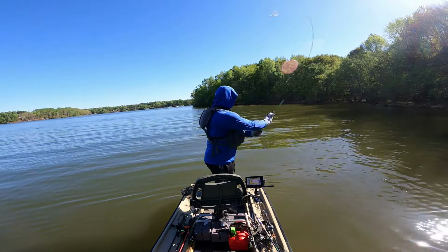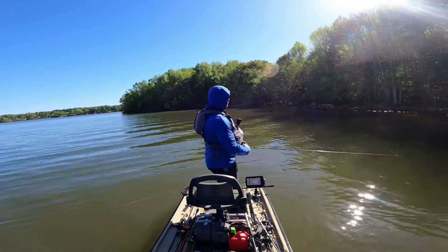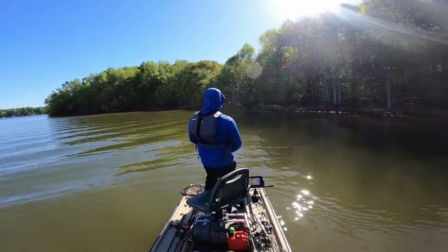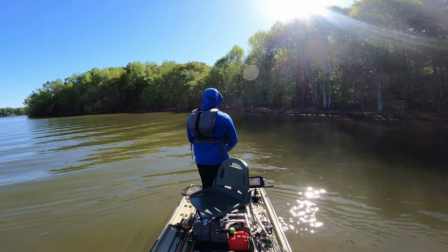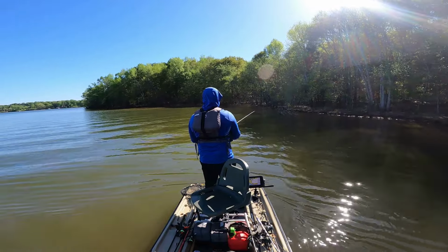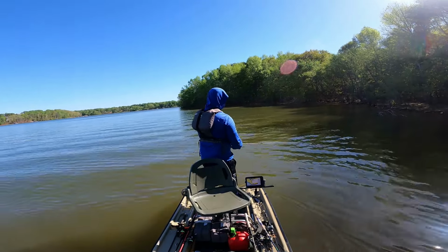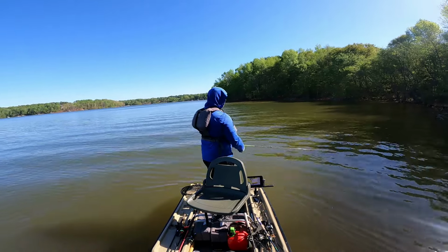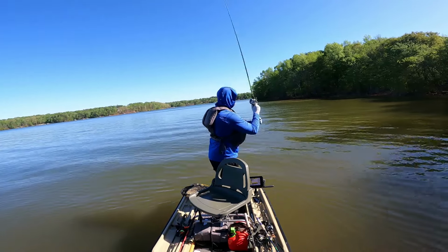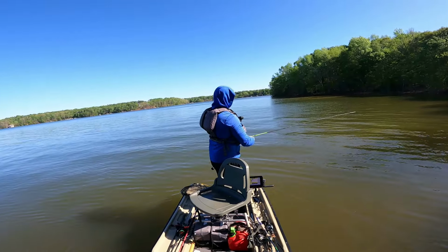But I'm tossing around the spinnerbait. This bank right here got a lot of blow from the boats and the wind. So it's a little bit muddy. So I've been casting this spinnerbait around the laydowns and everything, trying to see if I can pick me one up. It's one of my least fished lures, so I've been trying to gain some confidence in it. The wind's blowing, muddy water. I'm throwing one that has three different blades on it, probably a little too much. But that was the one I felt like throwing, so that's what I'm casting.